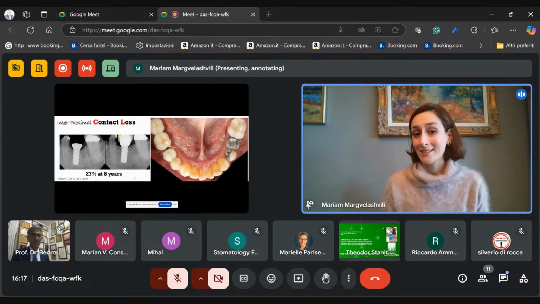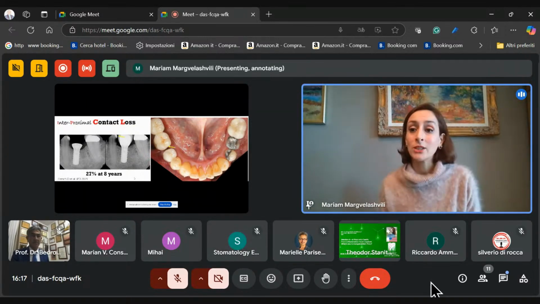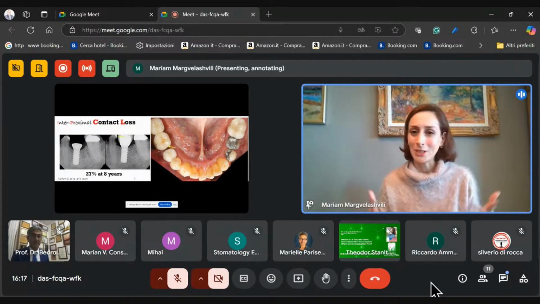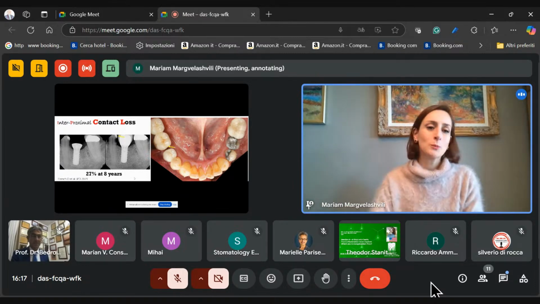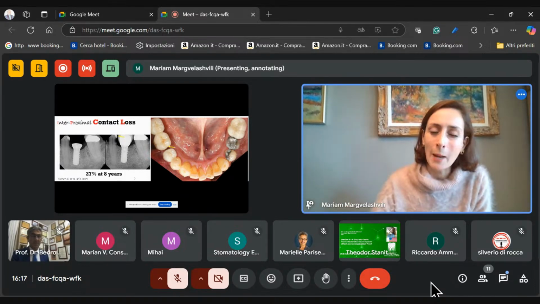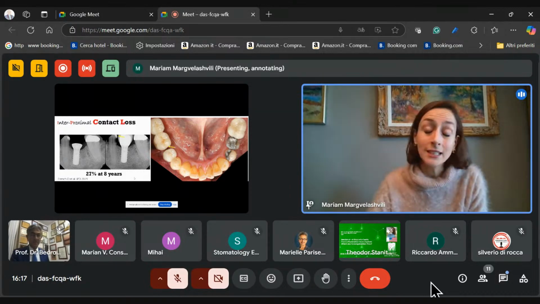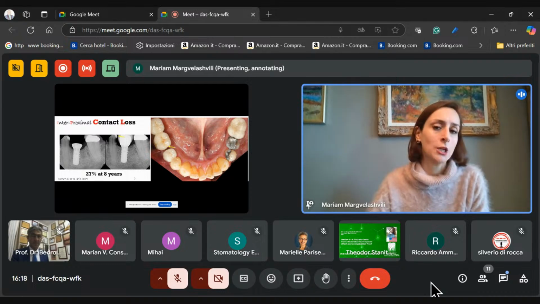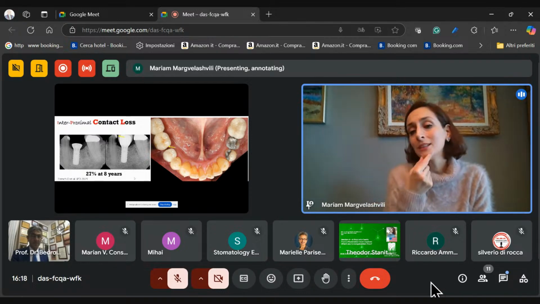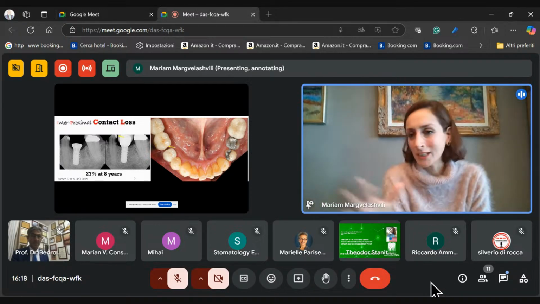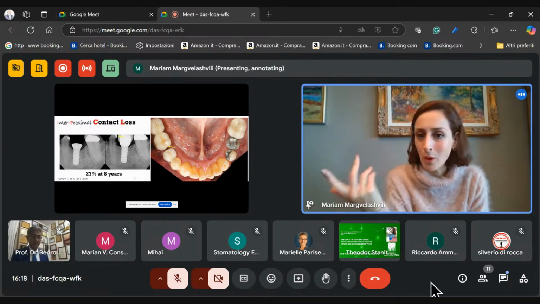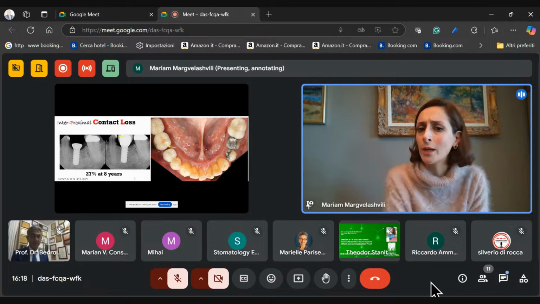Open proximal contacts. How many times do you place the restoration, the patient comes back within 2-3 years, you see the proximal contact opens, and you think, I could not have possibly delivered that. It's been published by French that up to around 27% of implants will have their mesial proximal contact open by 8 years. Why? Because there is mesial drifting of the teeth. That's natural. That's part of our aging. What happens with implants? They're ankylosed, they don't move, so the proximal contact opens.